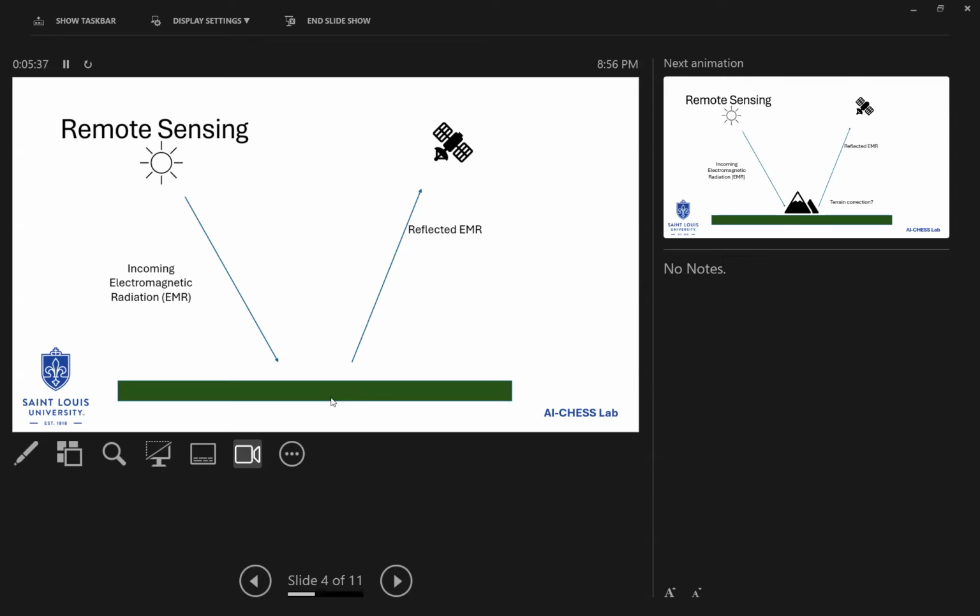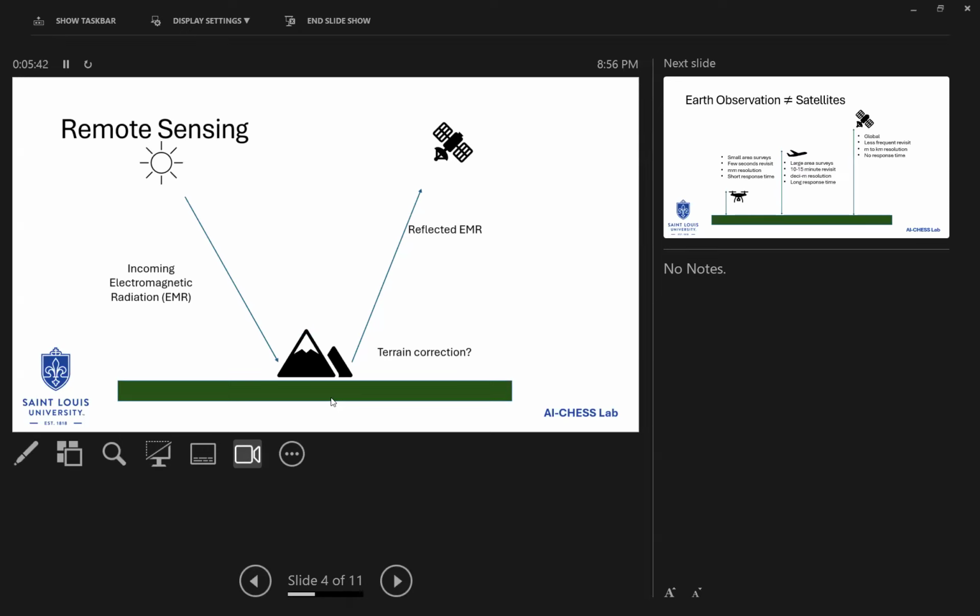And another very important concept here is terrain. So how do you do terrain corrections? The reflection is easy. These equations are actually much easier to solve if there is absolutely no elevation change to the world, especially if it was flat. It would have been a very easy to image planet. It'll make our lives much easier. I can see some of you really hoping that that was the case, because it does create a lot of headaches for those of us who process data day in and day out. But we have curvature, and we need to have these terrain corrections.